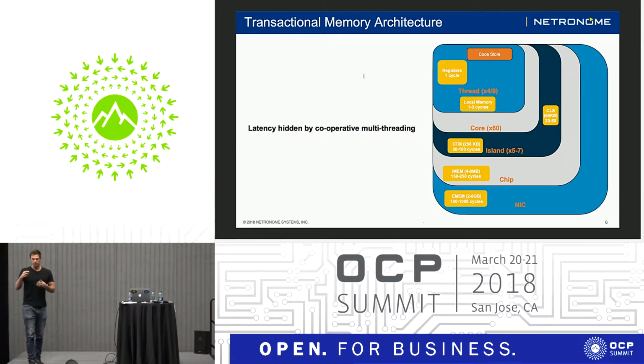Now, how do you hide all these transactions? If you've got 500 packets trying to look for different bits of memory at once, you're going to run into some fun when architecting how those threads work with each other. That's done by the cooperative multi-threading model, which is why you have 8 threads on each of these processors. That's really how you get the speed up and how you hide the latency, because there's always a packet which requires processing. While one is busy looking up, another packet's being processed. They all interleave, and you end up with very few wasted cycles.